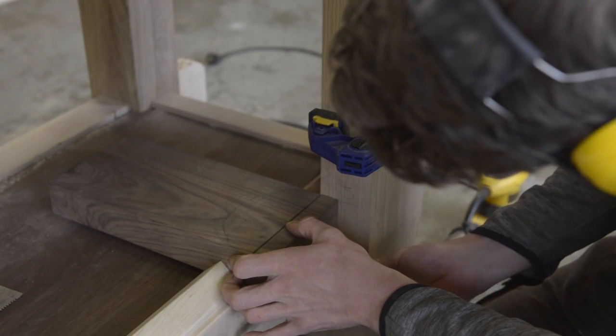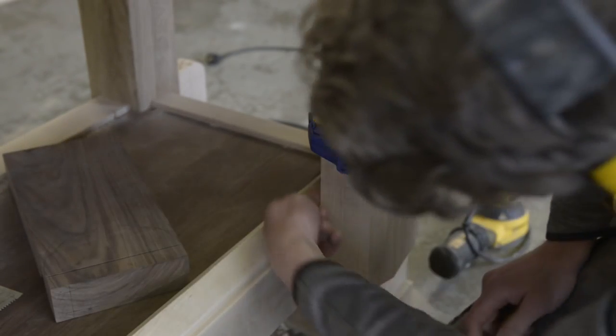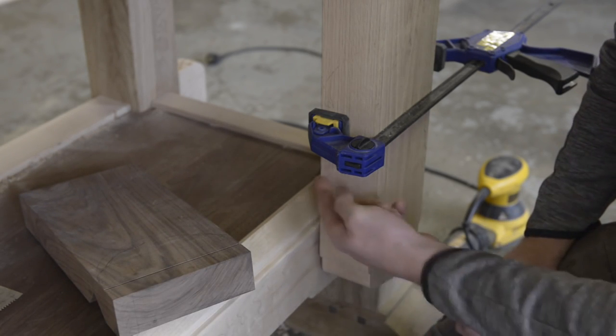Transfer this mark right here, top and bottom. Now I know exactly where this piece is going to sit. I'll square those lines across, and then I'm going to lay out the tapered dovetail off of these reference lines.